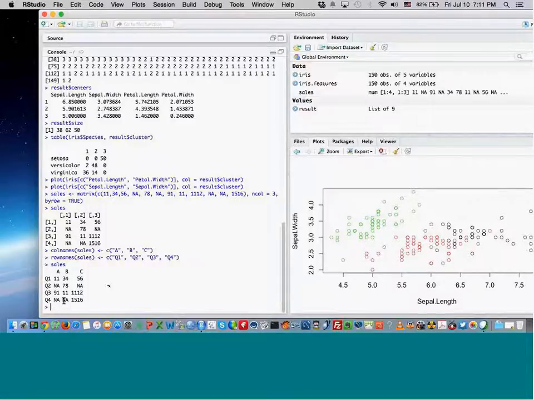The easy trick to replace those values would be using a loop. We're going to use the for loop and run it through the number of columns. So we're going to essentially be saying, for i in 1 to the number of columns in the sales variable.